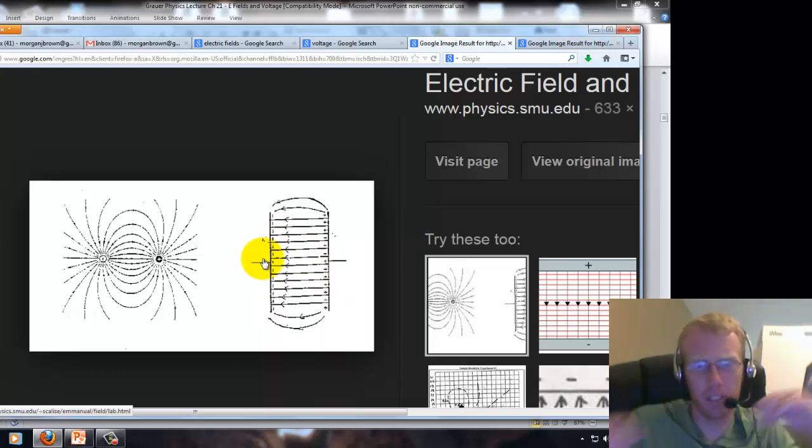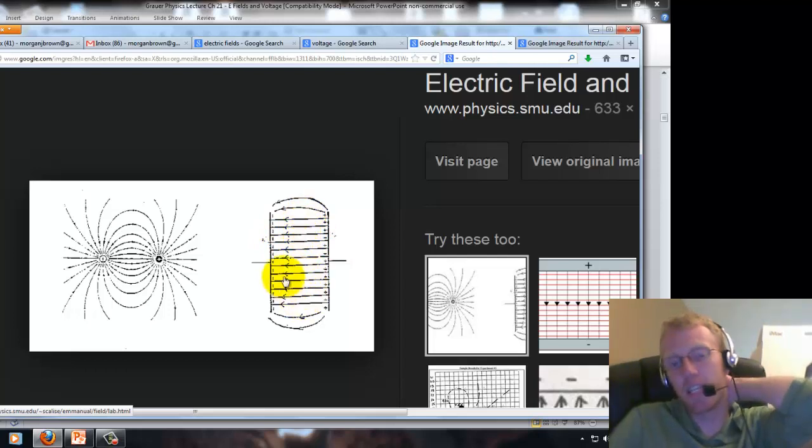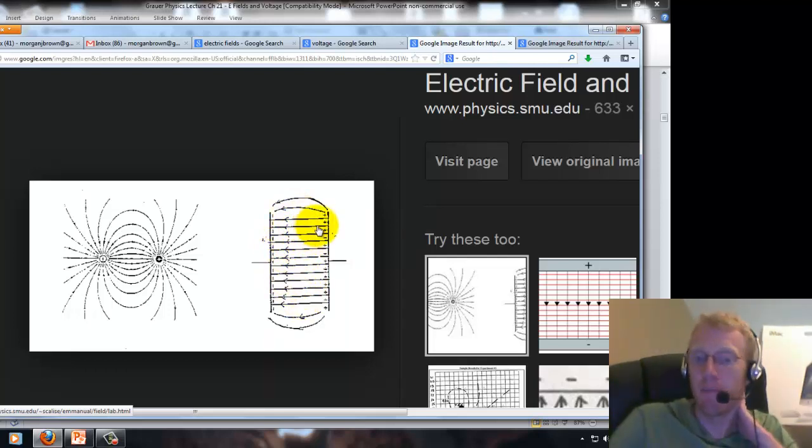Hands might have been backwards because the camera flips things. But anyways, the net effect is that the lines point parallel and from positive to negative. So what this creates inside is called a uniform electric field. It means the direction is always pointing the same direction and the strength is the same. So you can go anywhere in here and it'll be a uniform field.